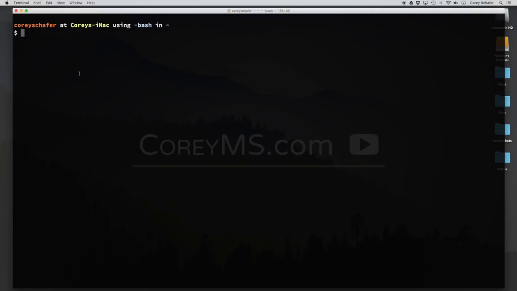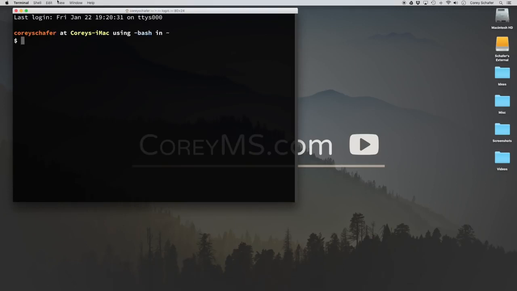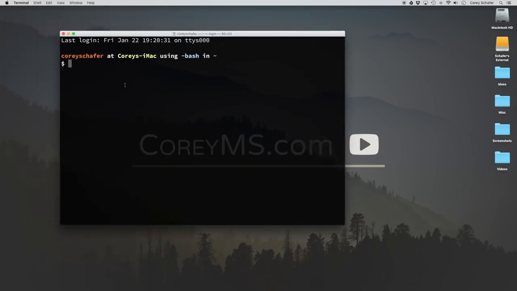So for example, I could customize my prompt in the terminal by typing something like PS1 equals, and I'll just do a custom with an arrow and a space here. And if I run that, you can see that this did customize my prompt. So I have a custom prompt here now that I just changed from within the terminal. But the problem is that this is only temporary. So if I quit out of the terminal and open this back up, now you can see that it's back to the way that it was.